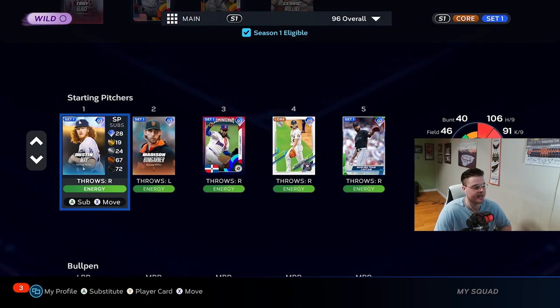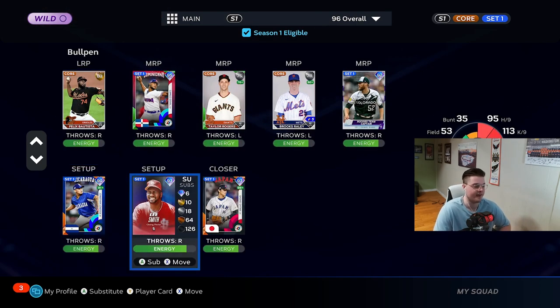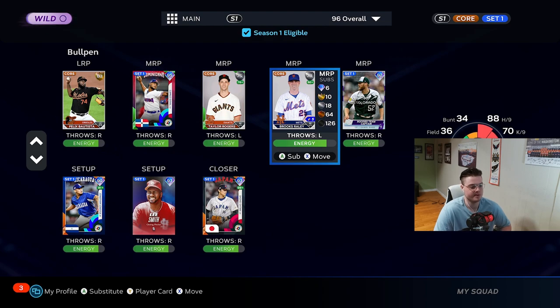We're going to start our first game with Dustin May. Hopefully we don't have to play two or three, but in that case, we'll go Madison Bumgarner, then Johnny. Our bullpen is very weak, especially lefties. I think we really need to get that Taylor Rogers. That's probably one of the best lefty relievers in the game right now. But yeah, that's pretty much it.